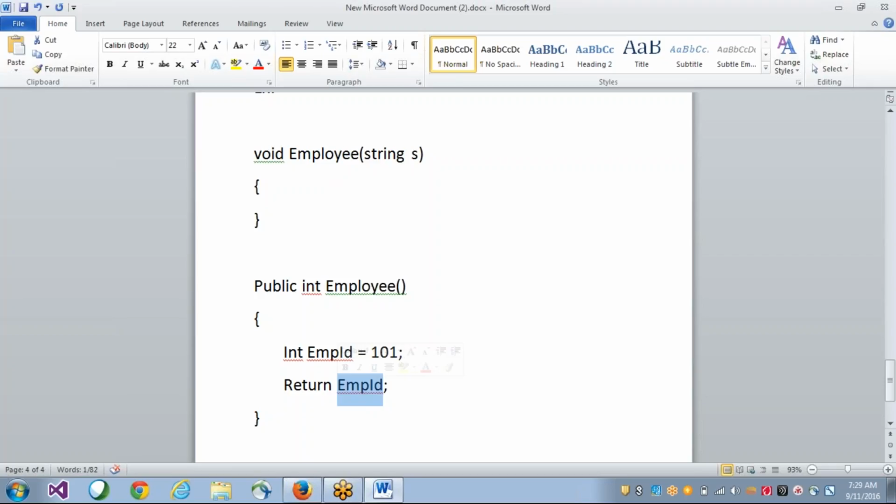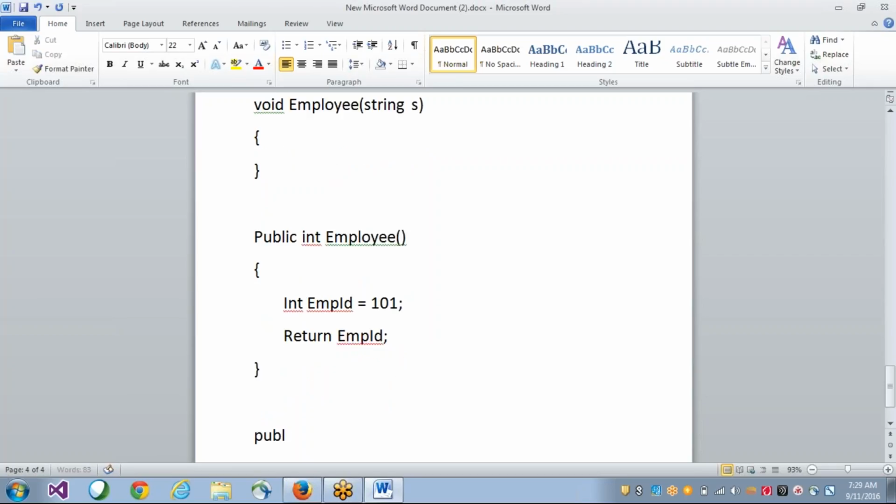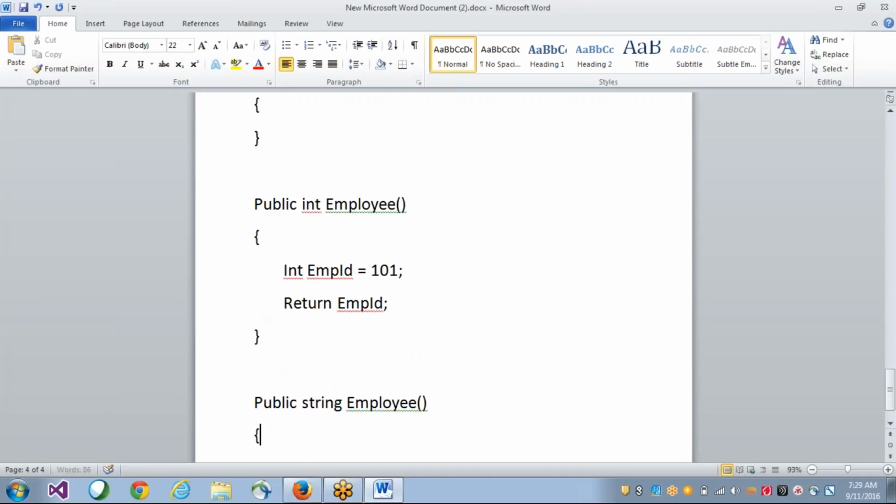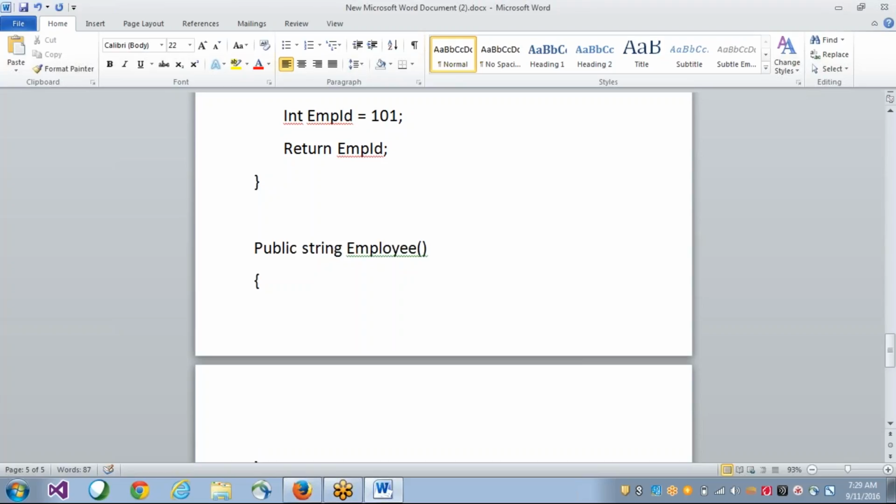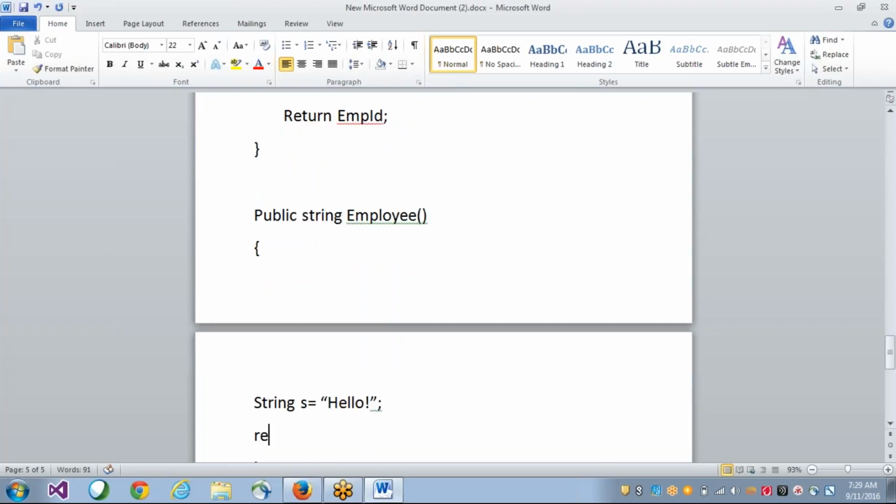Okay. Suppose if you are giving a string return type, then how can you write it? public string Employee. You can return string s equal to hello, and return s. Why?